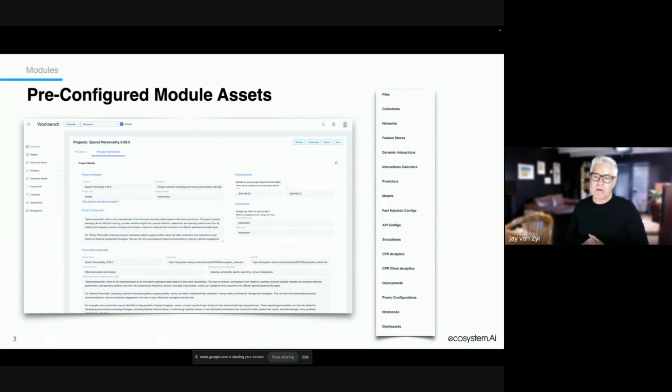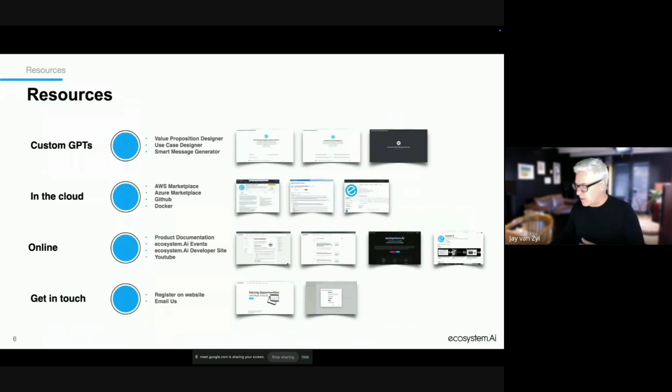I think looking through the fact injection concept, and fact injection is the ability to bring recommenders and other capabilities into your journey to make sure that it can execute properly. So we have got custom GPTs. If you go to OpenAI's custom GPTs, you've got all of them that you can use, including some technical ones. Online, if you go to Azure or AWS cloud environments, you can go and spin up instances. We've got online developer sites with a lot of documentation. We can look at what's available there, and in the ultimate scenario you just talk to us directly, or connect to our Slack channel publicly, and we can have a number of these conversations.